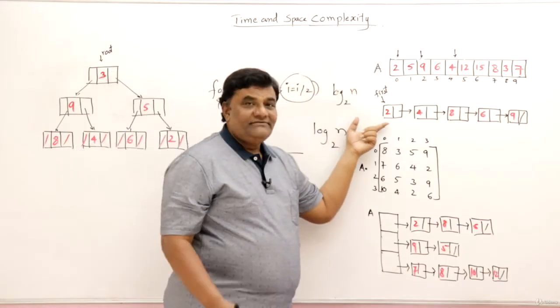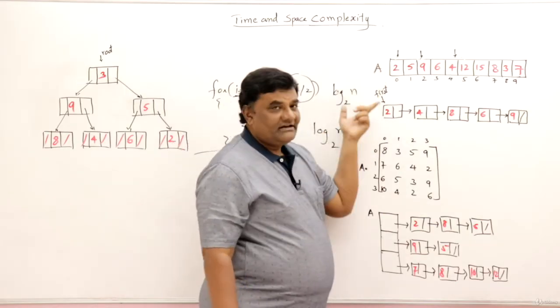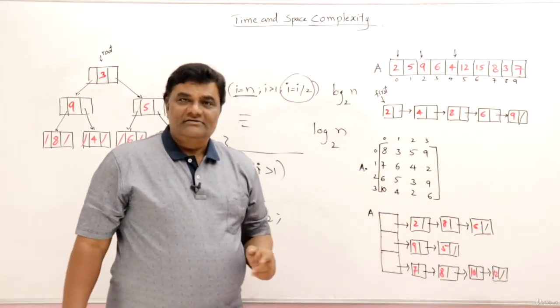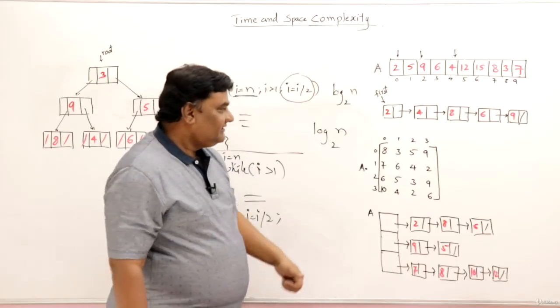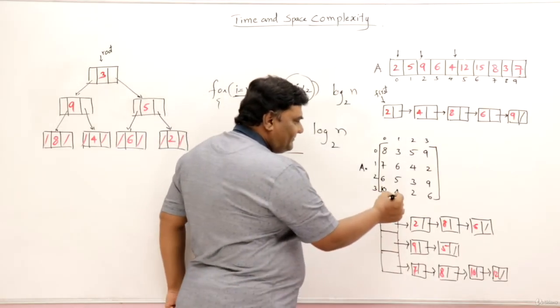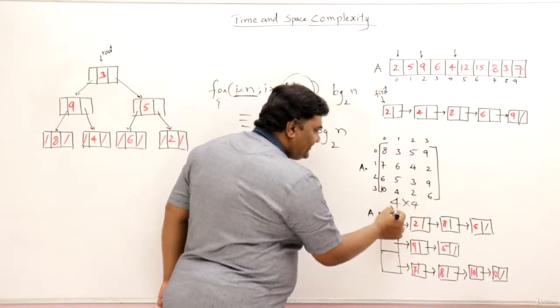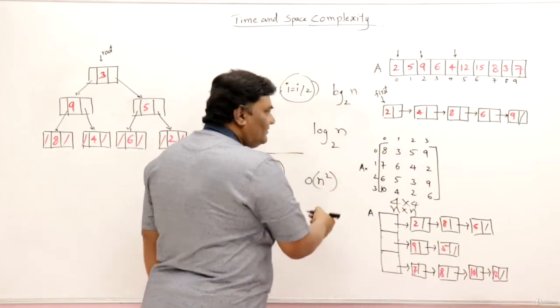See, this is a linked list. We'll be studying this linked list data structure later on. This will be the same as an array. Like this is a list and this is also a list. So what all we studied there, the same thing applies here. The next is a matrix. How many elements does a matrix have? The dimensions are 4 by 4. So total how many elements? If the dimension is n cross n, then there are total n square elements.